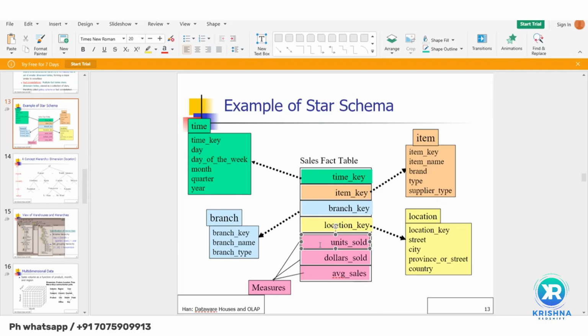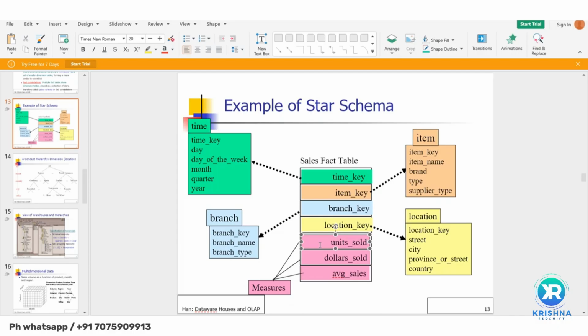So if you have only those two, you can calculate anything, because you know the number of items and you know the price of each item. Then based on quantity sold, you can calculate anything. For example, item price is 10 rupees and quantity sold is 20, then 20 into 10, 200 rupees is the total selling amount.